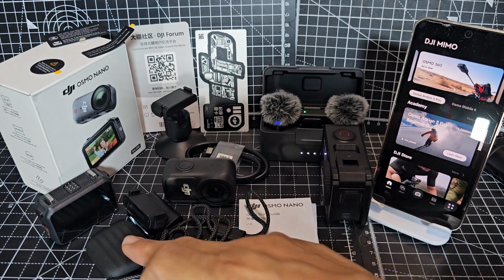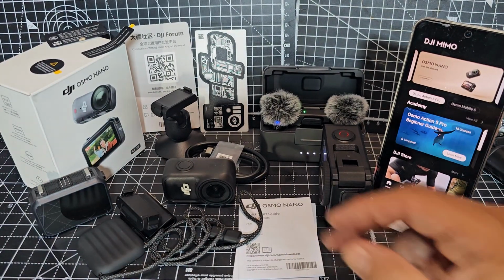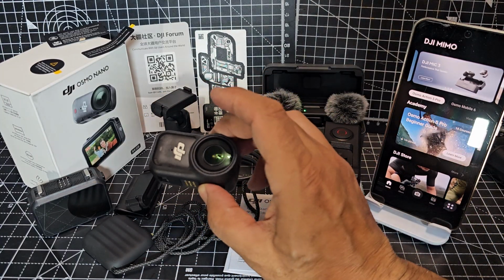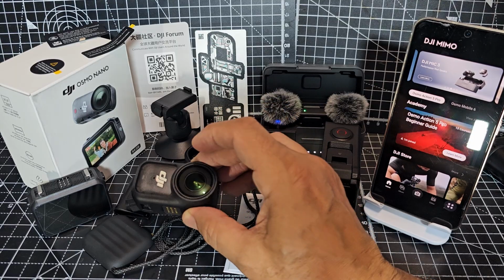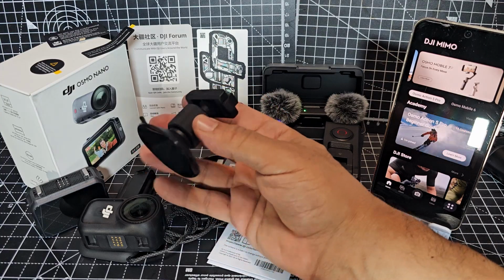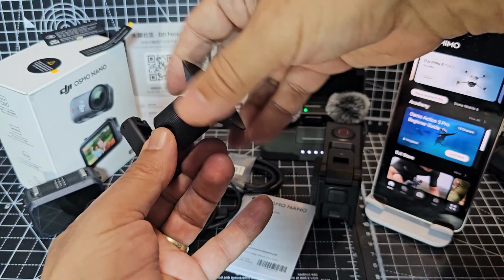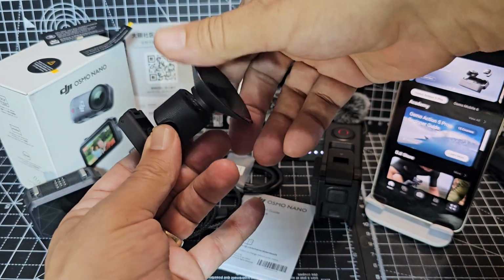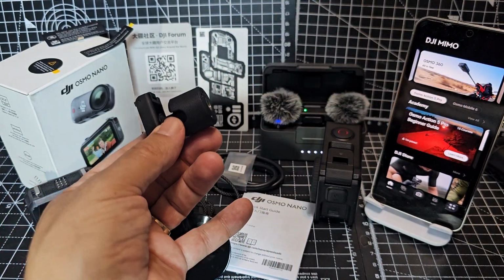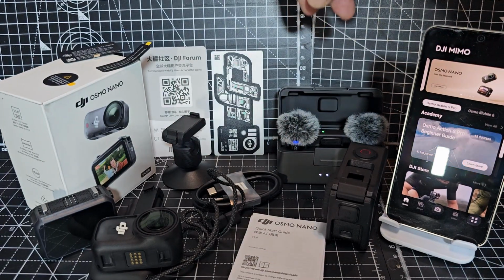Then you've got, it's basically a necklace that you put behind your t-shirt, and when you hang it up, the camera does this. And I watched someone today on a video and he actually cut his finger doing it. You get this suction cup, but look at this. And this is so neat, that when you take the suction cup off, ta-da, you can use it on all your camera accessories. USB-C to USB-C, that's your necklace.